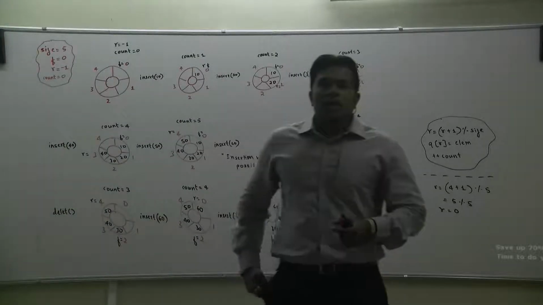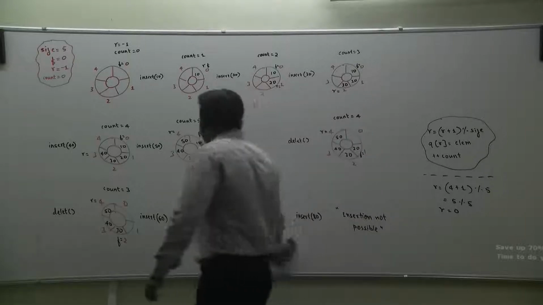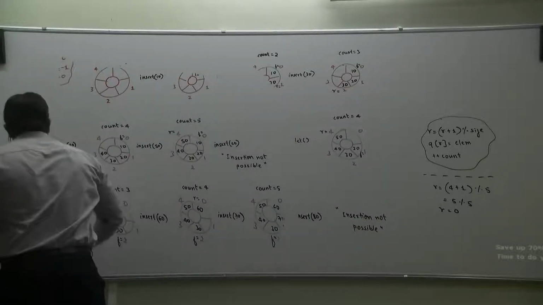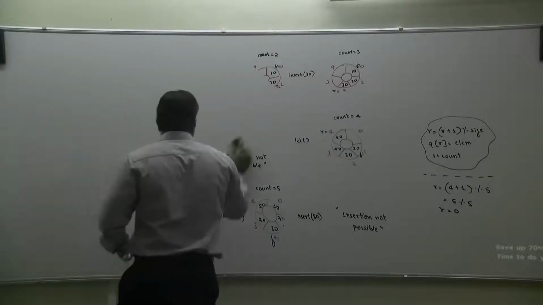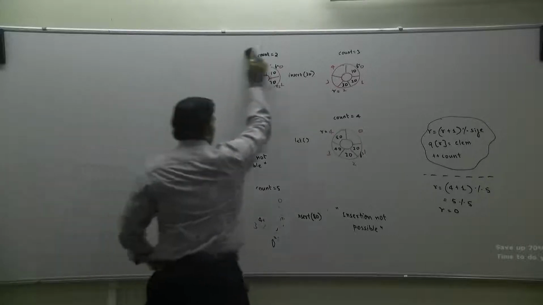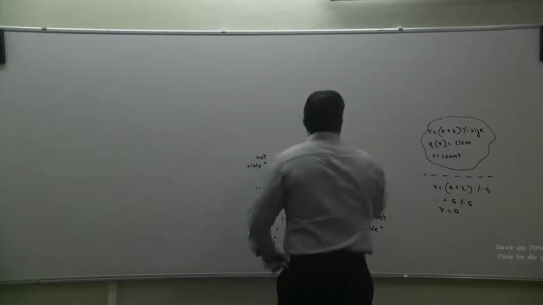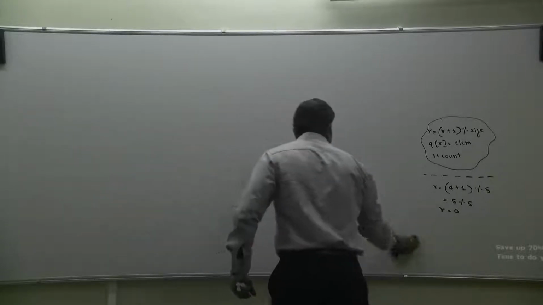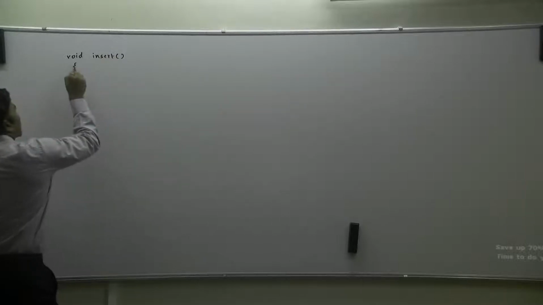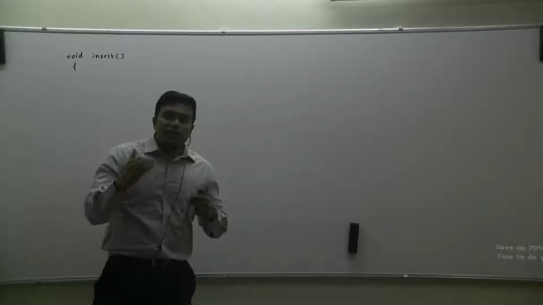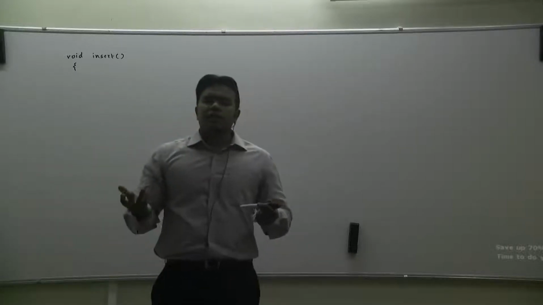All right. I hope all of you have been able to understand the process. Now, as normal, I will first write the program in English. Once you are convinced with the English version, I will have to convert it into C language. That is what I should be doing. So, notice this. This is the English language version. Void insert. I have always told you, you should first tell when insertion is not possible. You only tell me when is insertion not possible.